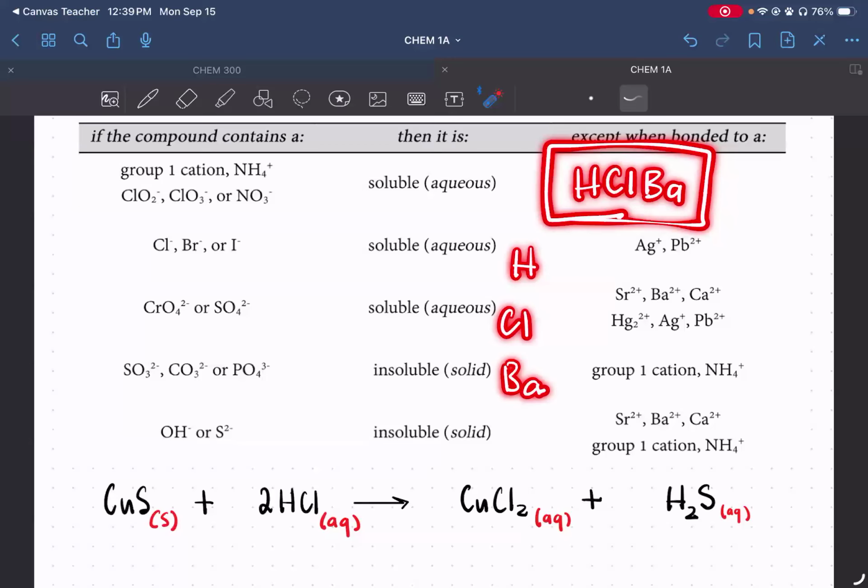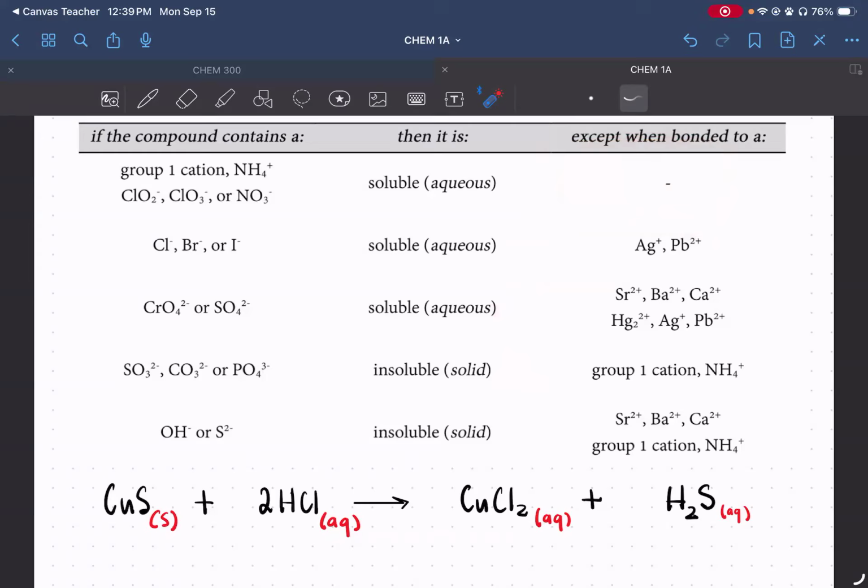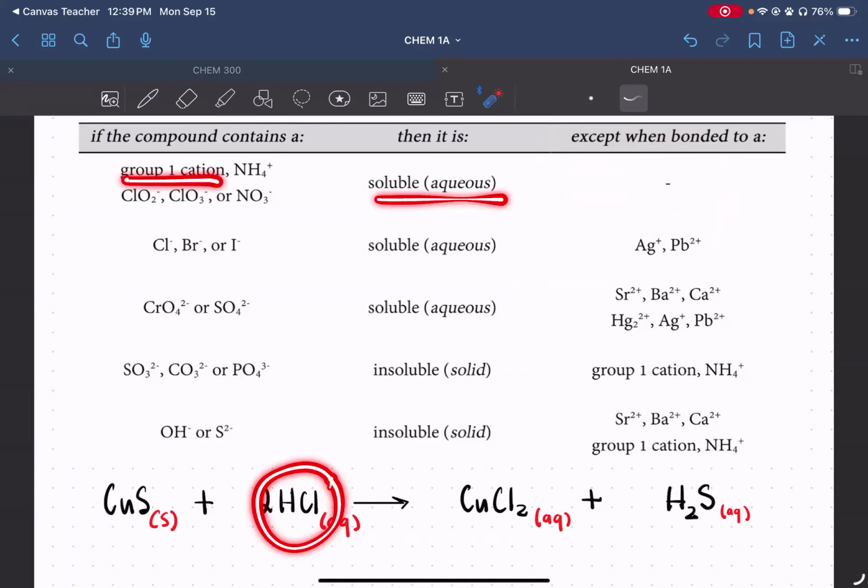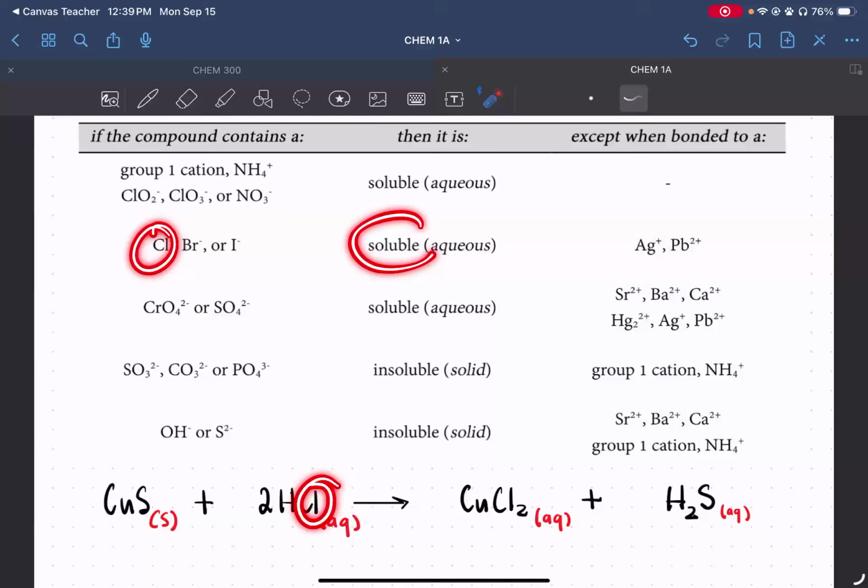In theory, there should never be a case where they contradict each other. But based off of this one you just gave, Joel, so we're clear, this is not a real compound, this one right here. So we would not be able to consider it at all. But just to answer your question overall, in theory, they should, no matter what, lead you to the same answer, regardless of the order that you pick. As we saw with HCl, if you did it with hydrogen, group 1 cation, soluble, no exceptions. Great. If you did it in terms of chlorine, chlorine is also soluble and hydrogen is not an exception. So both perspectives should lead you to the same logic. And I think that should be true in every single case.